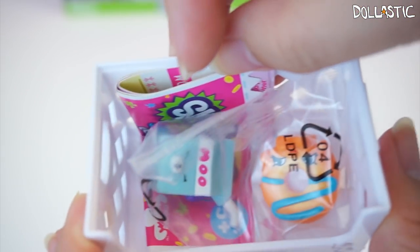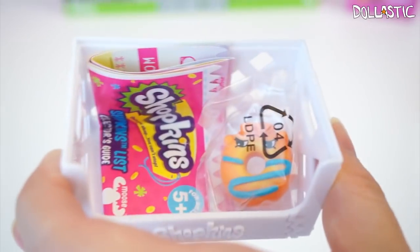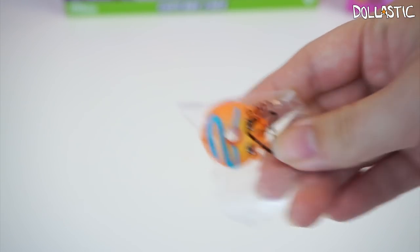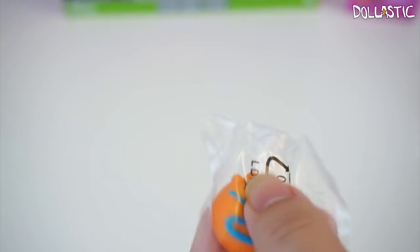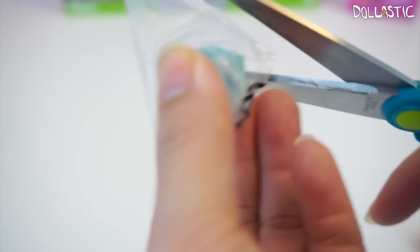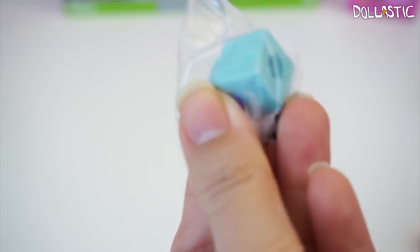Ooh, oh my goodness! So cute! Wow, these are very different from the previous ones. In the previous ones, they were in colored bags, so you could not see it. But I kind of like how they are in clear bags now. So it looks like this one is a donut one, and this one looks like a little carton of milk.